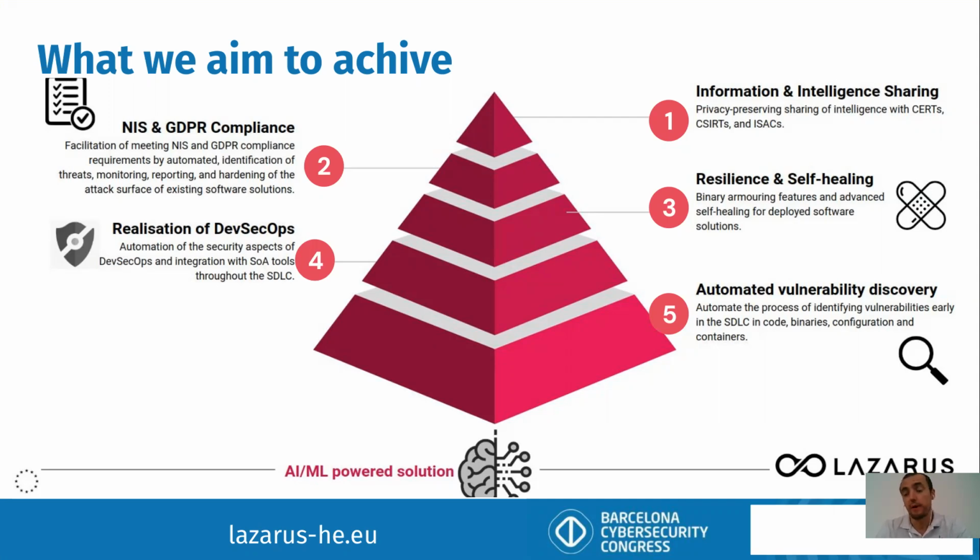Also, and finally, the automated vulnerability discovery, whether these vulnerabilities are in the code, in terms of source code vulnerabilities, or in the form of, let's say, configuration or misconfigurations, forgotten or hard-coded passwords or secrets buried down into the software, whether it's own software or software that's coming from third parties as part of software supply chain activities. So these kinds of vulnerabilities are also important to be discovered as early as possible and as automatically as possible.